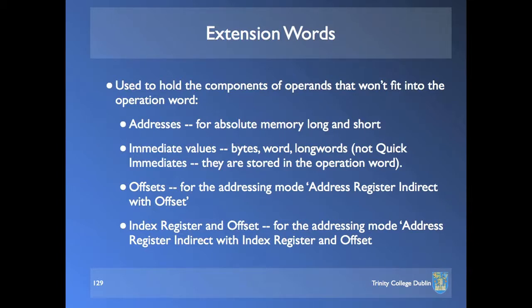Okay, so you have some funny situations like that. So there's two new addressing modes: address register indirect with offset and address register indirect with index register and offset. And real soon now we'll start looking at those seriously, but you can certainly use them for the practical if you want. Okay, let's take a few examples.